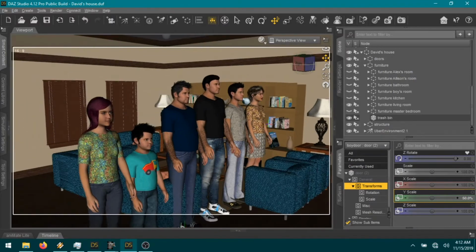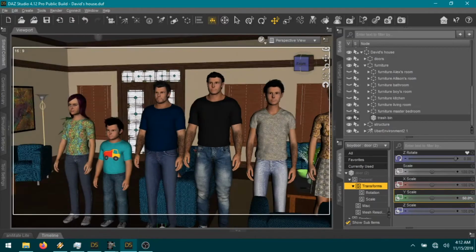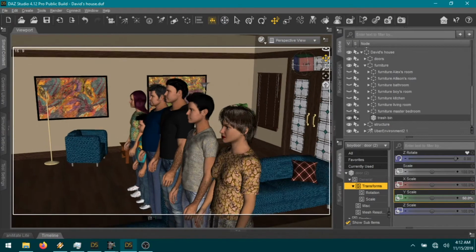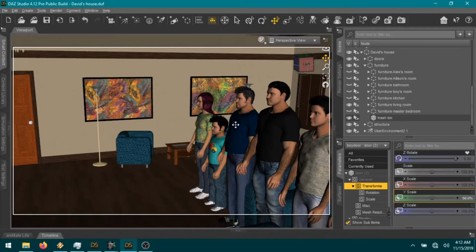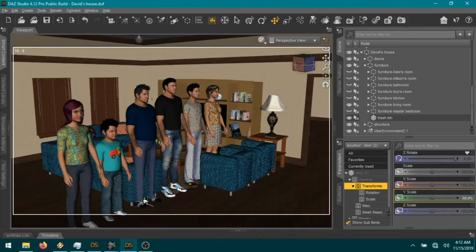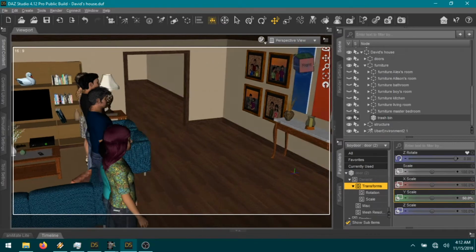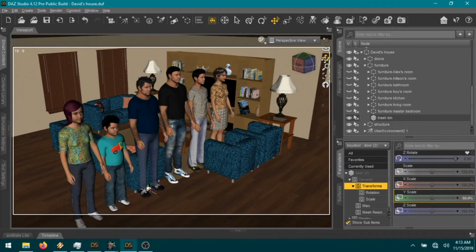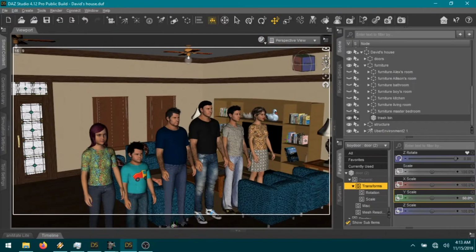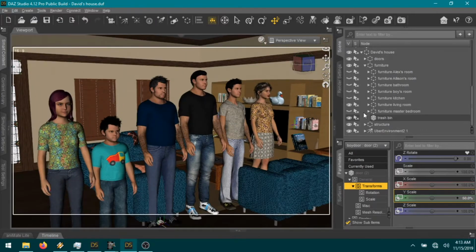Gradually over time, working with this set from book to book, I've been slowly replacing some of the lower poly props with higher poly, more complex props, as you've noticed in the story, where you see the setting change. I'm getting rid of some of the low poly stuff and putting in more complex stuff.